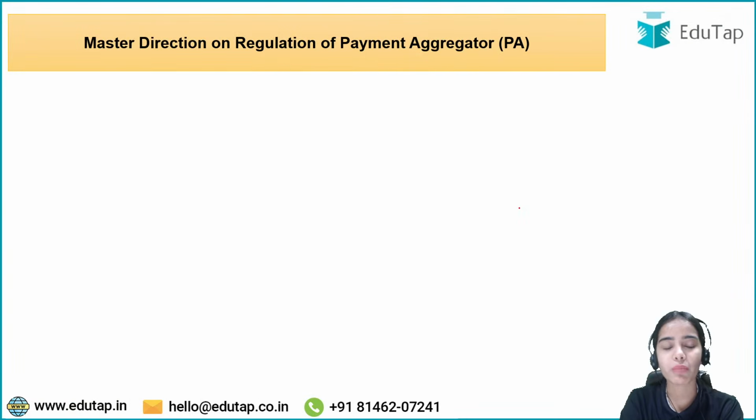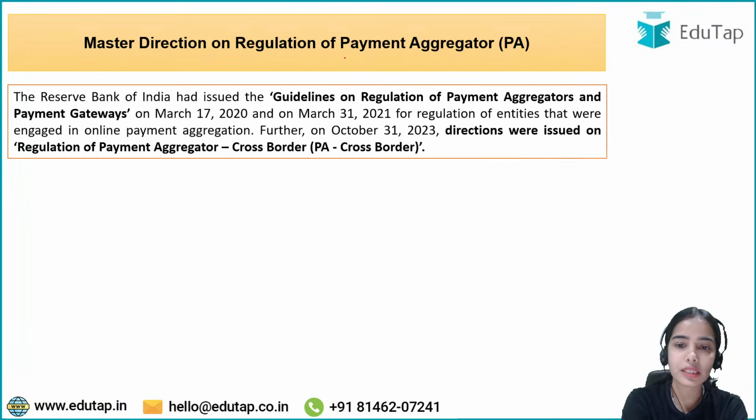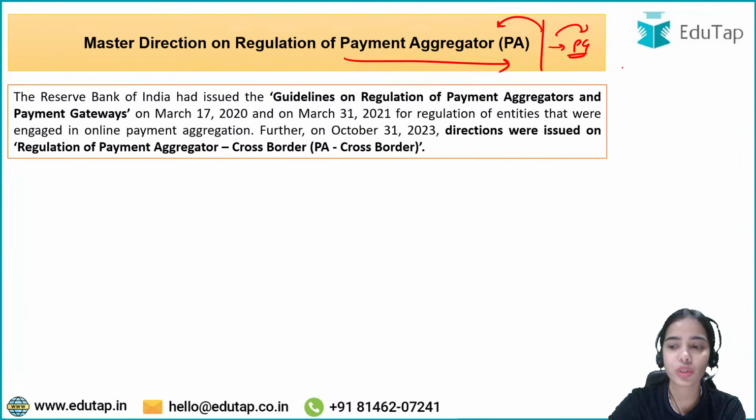So now, starting with the master direction on regulation of payment aggregators. We will discuss what a payment aggregator is, what a payment gateway is, and what the difference between them is. The definitions have been provided by the RBI in the master direction. But first, let's understand why this new direction has been released.